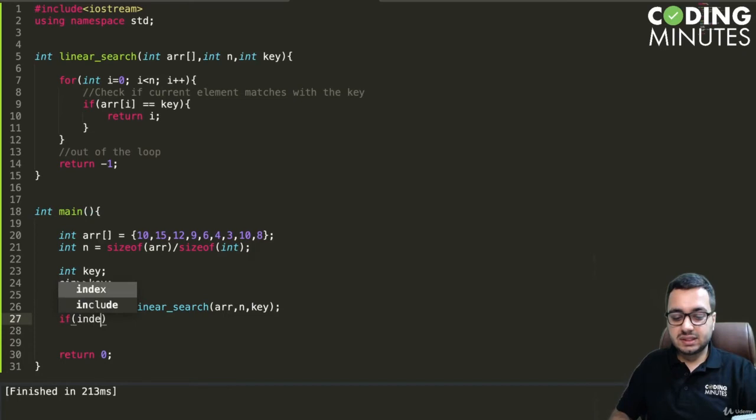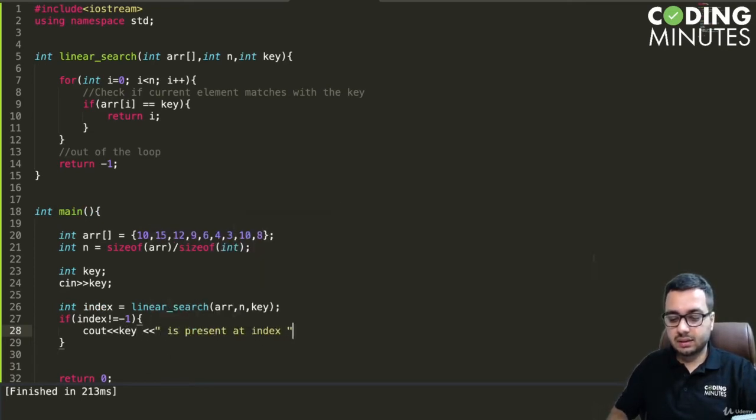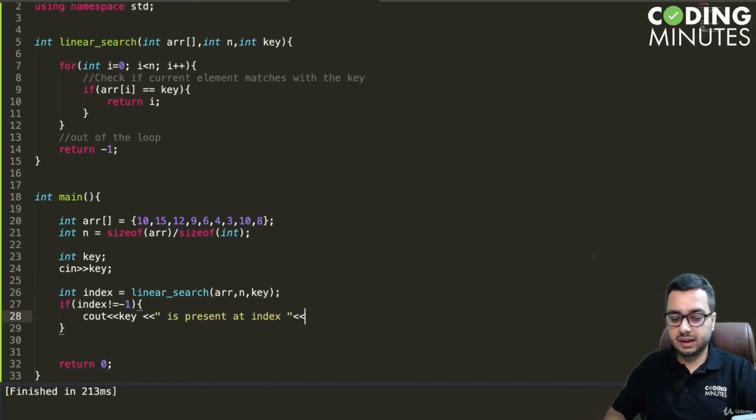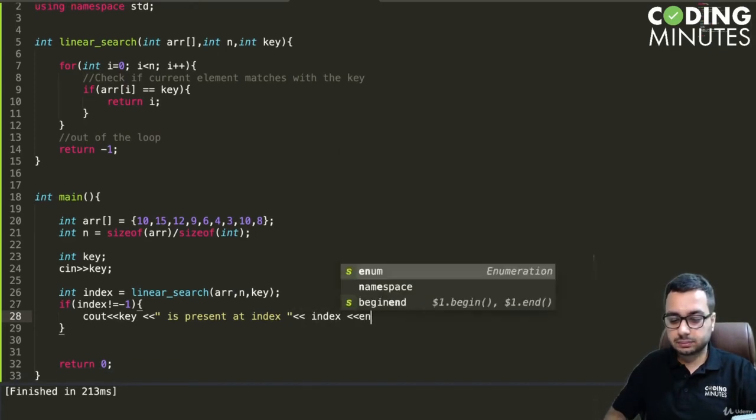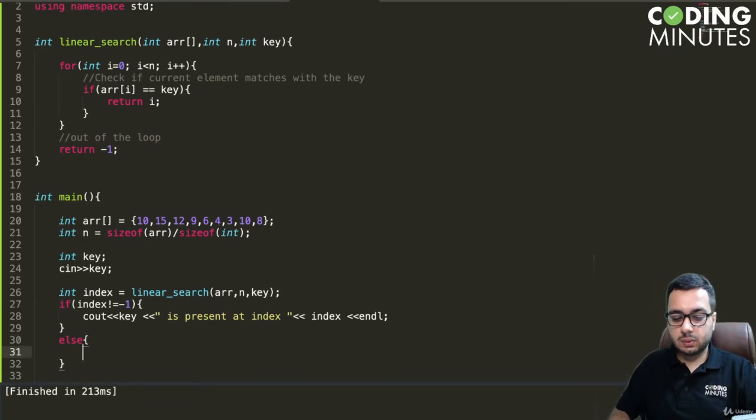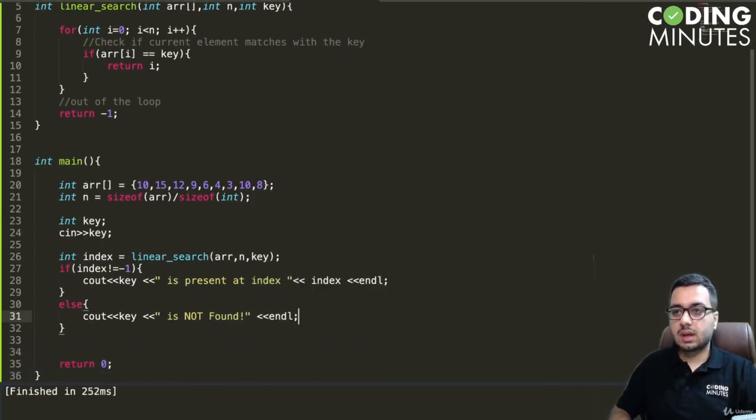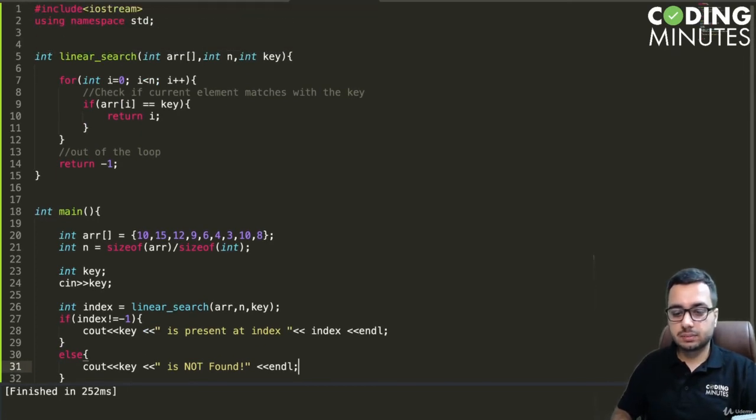I check if this index is not equal to -1, I print your element is present, key is present at index, and here we print the index. Otherwise we just print that this particular key is not found. That's it. Let's build the code and try to run it.